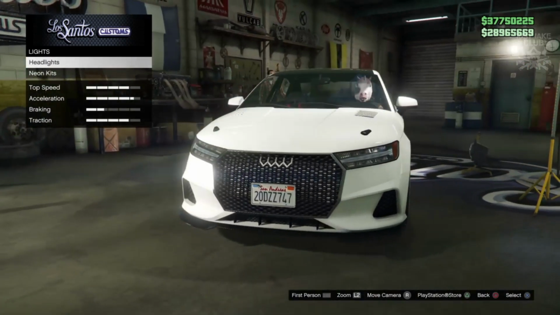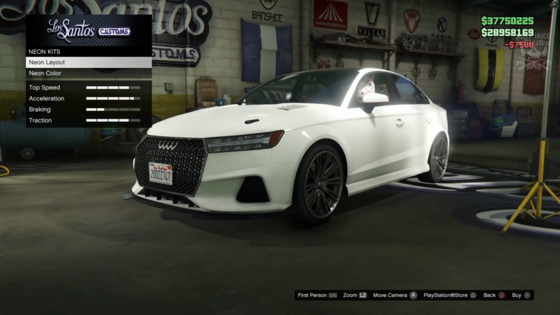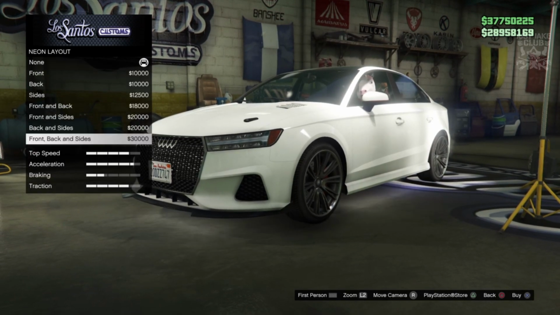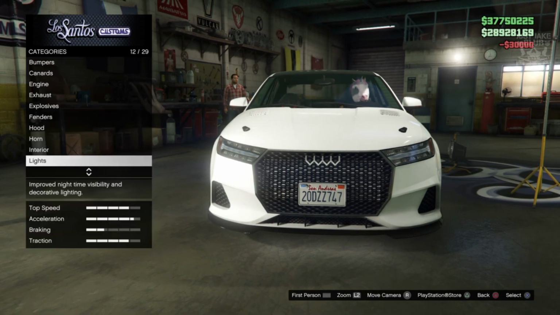Then we've got the lights, headlights. We are going to be going with the Xeon headlights, and then we've got neon kits as usual. I'm not going to be getting a neon kit on this, I don't think. Actually, yeah, let's go front, back, and sides, and we'll just keep it white because I might keep this car white as well. It looks sweet.